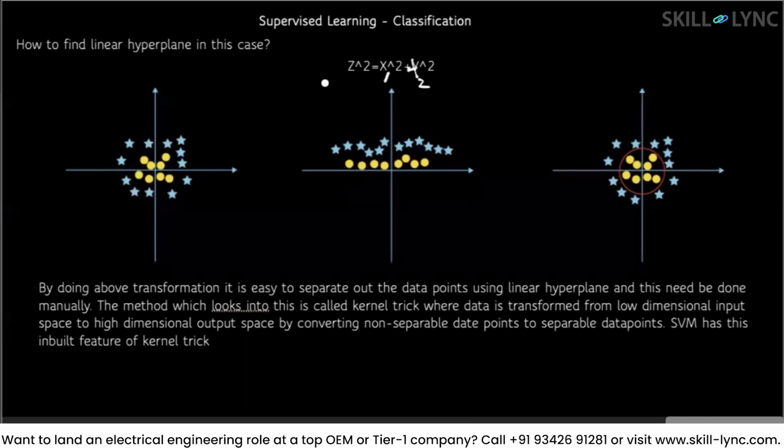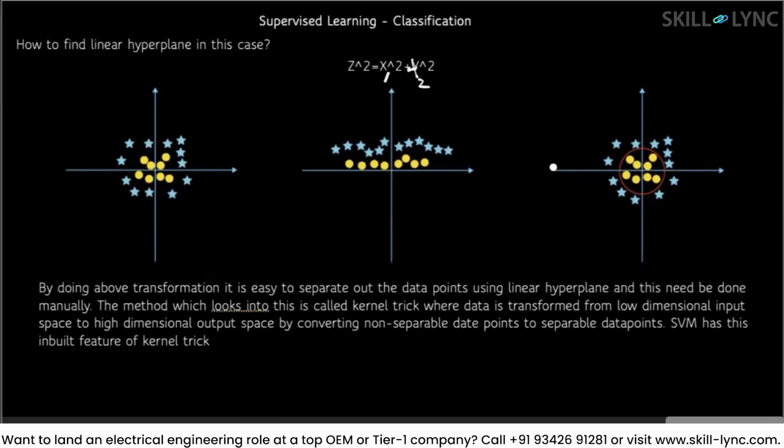So if I come up with an equation z square equal to x1 square plus x2 square, then don't you think I'll be getting the z value something like this? Because the ones which are very near to the origin, the value will be lesser, and will still remain near to the origin. The stars which are away from the origin will be slightly away from the origin. Now it will be easy to classify this using a hyperplane, right? Now using this, it will be easy to find the linear hyperplane for this, right?